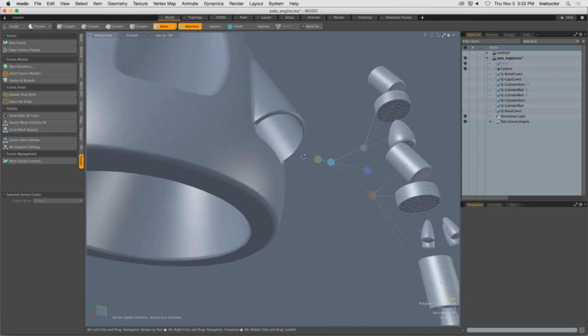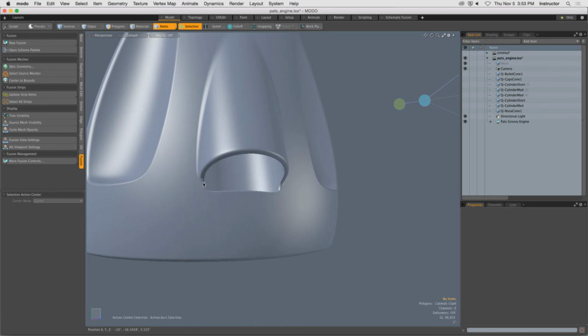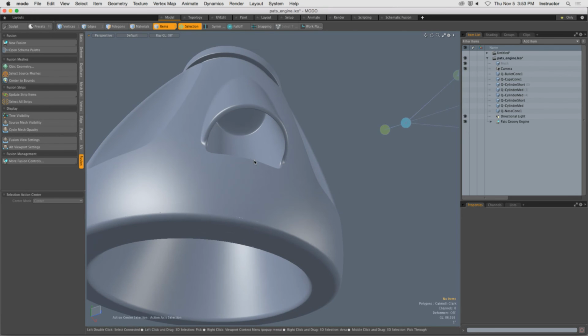Not really what I'm after, right? Because if you look at the way this opening down here, it doesn't look like a scoop. It doesn't look like it's been glued to the outside. It's actually drilling a hole into the interior of my base. Not what I'm after. This is not the result that I want. I'm going to hit undo a couple stages and get my scene back to the state before I did this last operation. And I'm going to show you a new option.